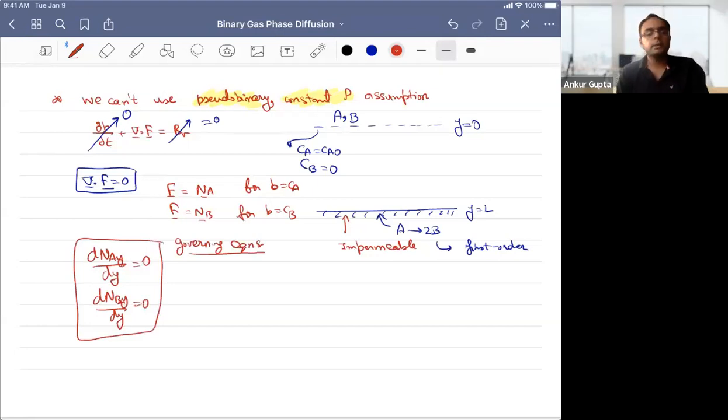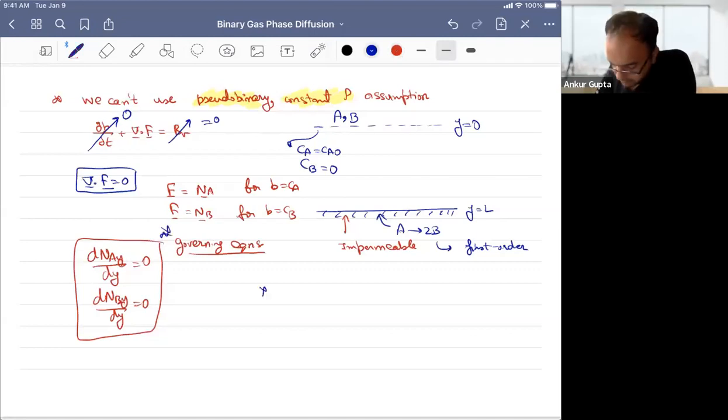Okay, so this is clear. I hope this is clear. The equations are pretty simple, right? It's steady, so no accumulation, no volumetric generation, so no B_V term. All it is saying is that the derivative of the flux is 0, and the flux, being the total flux, is capital N, the molar flux. And we can simply say that flux is constant. So dN_A by dy equal to 0 means N_Ay is constant, and N_By is constant. These are our governing equations. This is step number 1.